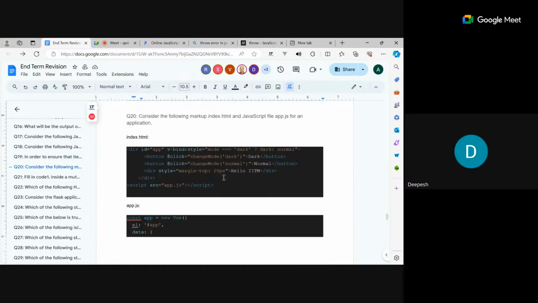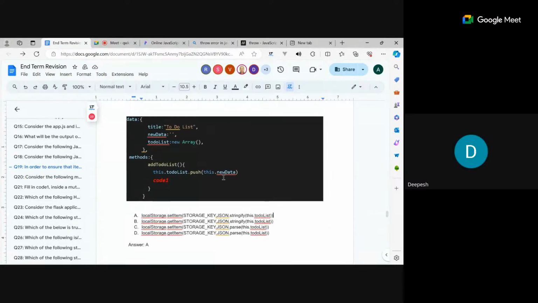Sir, just in the previous question, in simple terms, if you want to store something, you have to stringify it, and if you want to retrieve it, you have to parse it, right? That depends on your context, but if you want to store an object, that is where you need to stringify it. If you are storing an integer value, or a string, or an already-string constant, then you don't need to stringify because they can be easily stored. But if it is a JavaScript object, then you need to stringify.